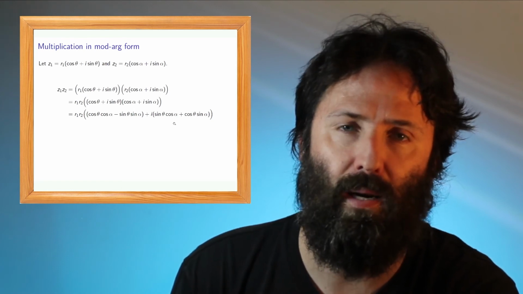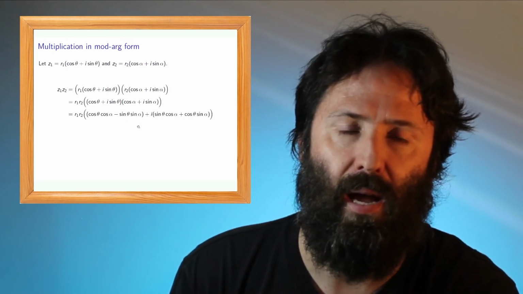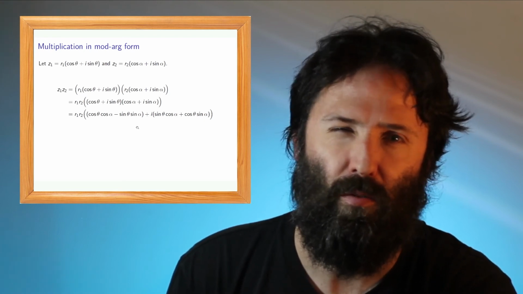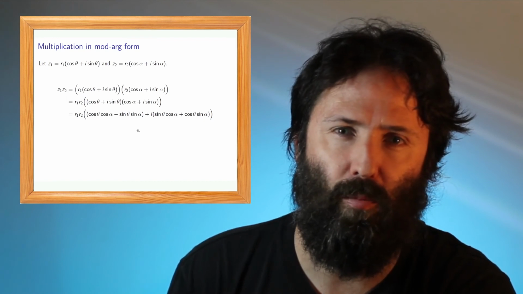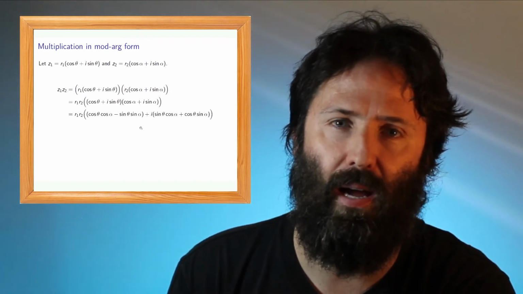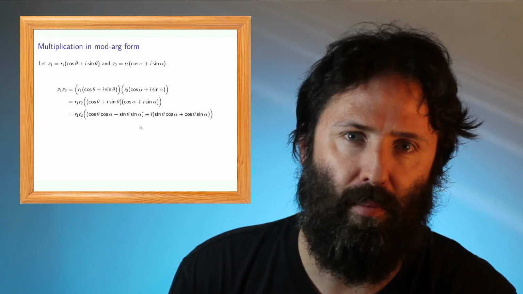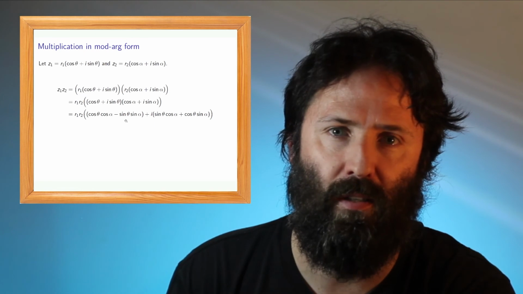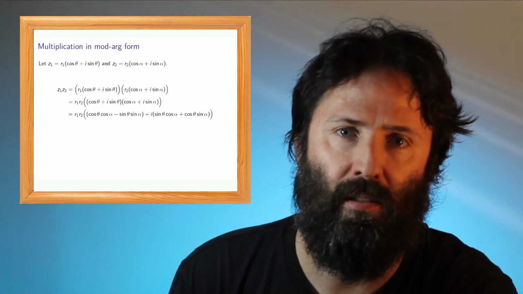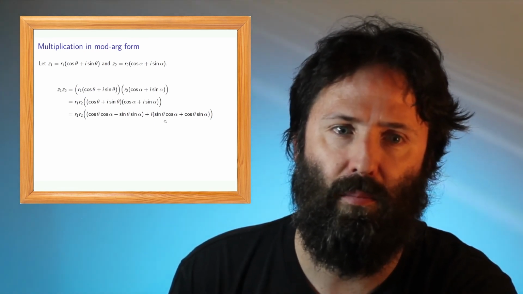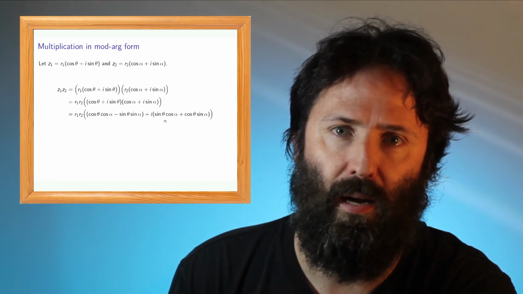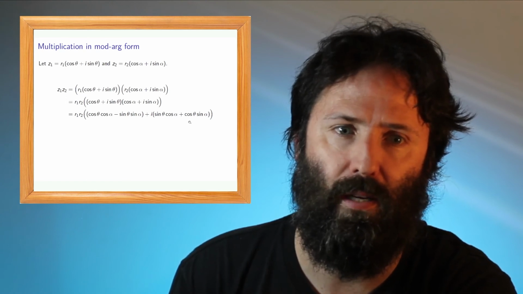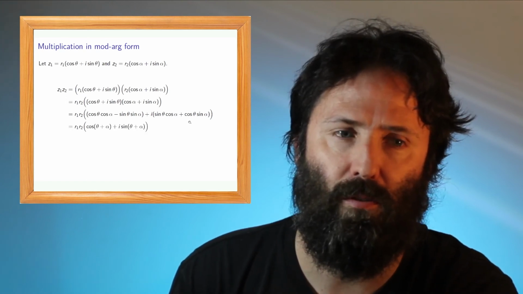So I've got a real part and an imaginary part, and this is where I've got to utilize my extension 1 results. If I recall back to my trigonometry in extension 1, I know that cos of theta plus alpha is cos theta cos alpha minus sine theta sine alpha. It's on your reference sheet if you look carefully, so you can see it there. And similarly, sine of theta plus alpha expands out to sine theta cos alpha plus cos theta sine alpha. So that's just extension 1 results where that's come from.